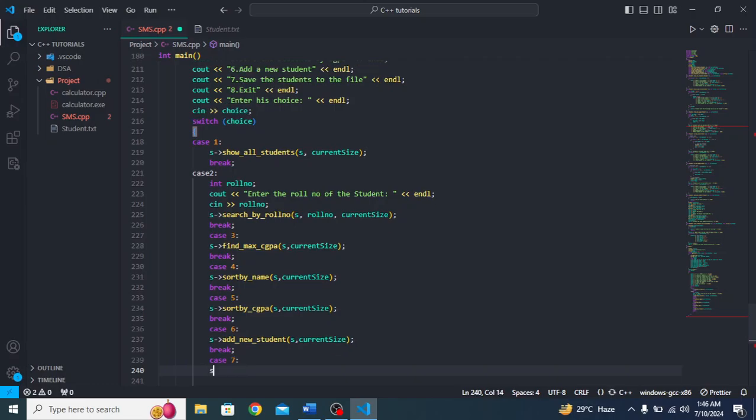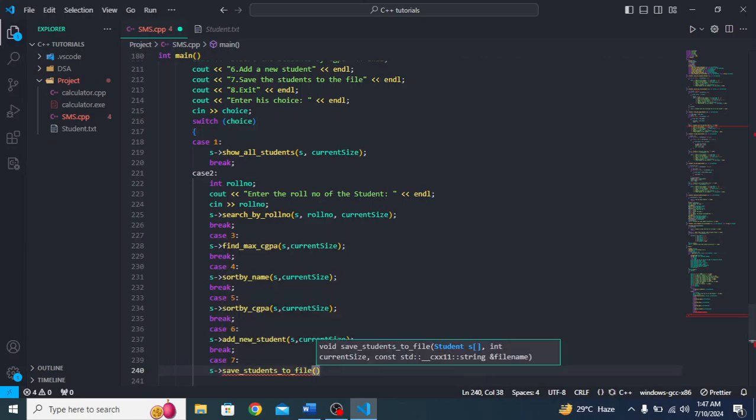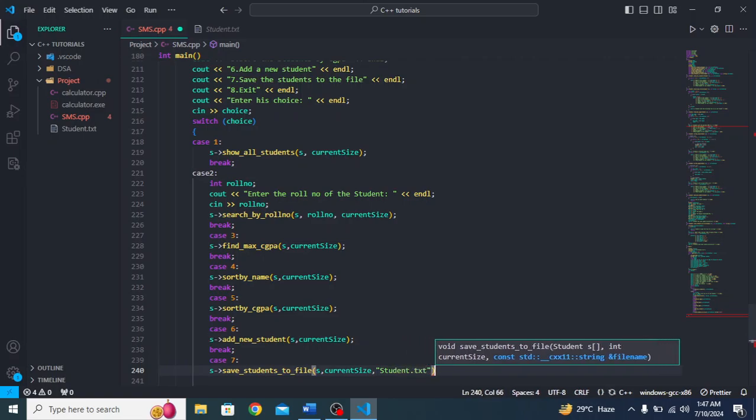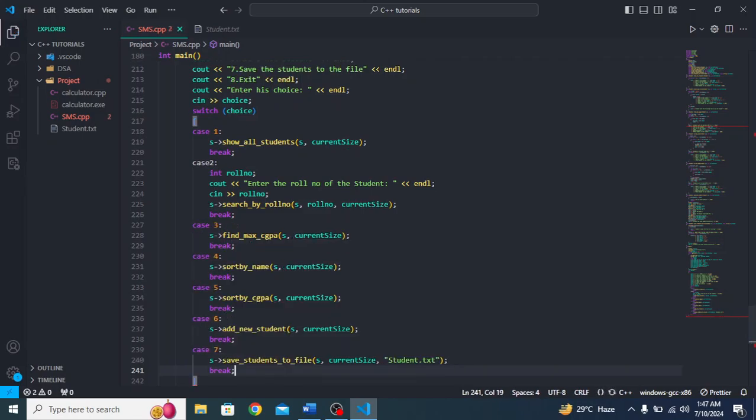So for case number 7, I would again be calling our function to save students to file, but it would have different parameters. I would also need to pass the file name in this case, which was student.txt. Yeah, so now it should pretty much work all fine.